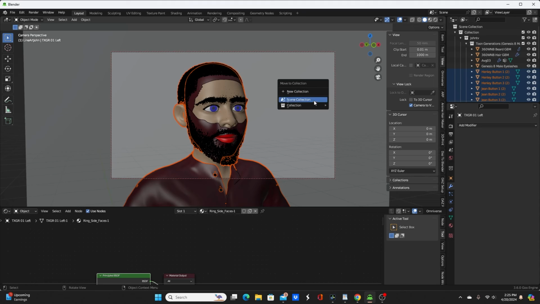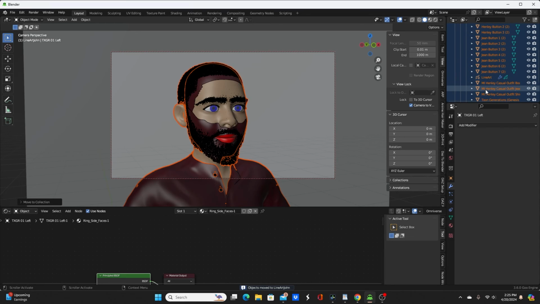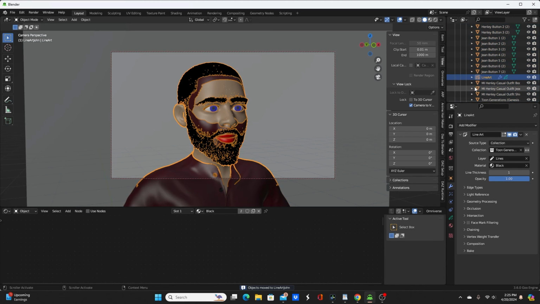Hit M, collection, go down to the LineArt, and now we're going to go to LineArt and change the collection here to LineArt John. And so now you see it's only affecting the meshes that don't have anything to do with hair. And the hair is going to be dark enough that I don't think not having LineArt is going to be an issue.